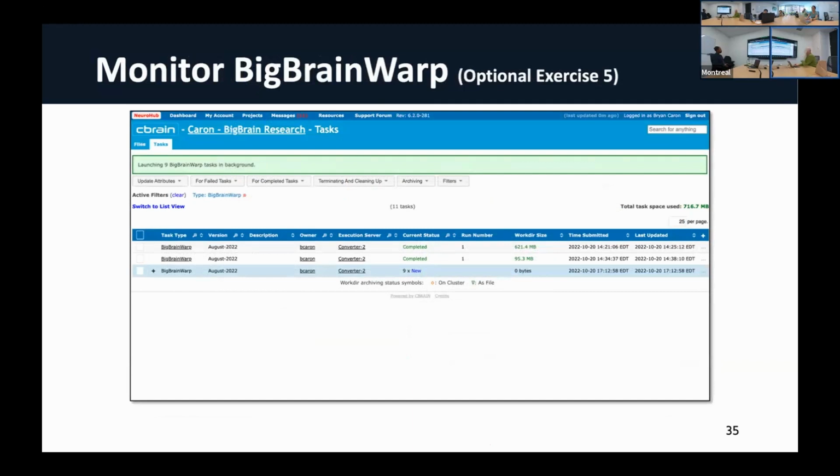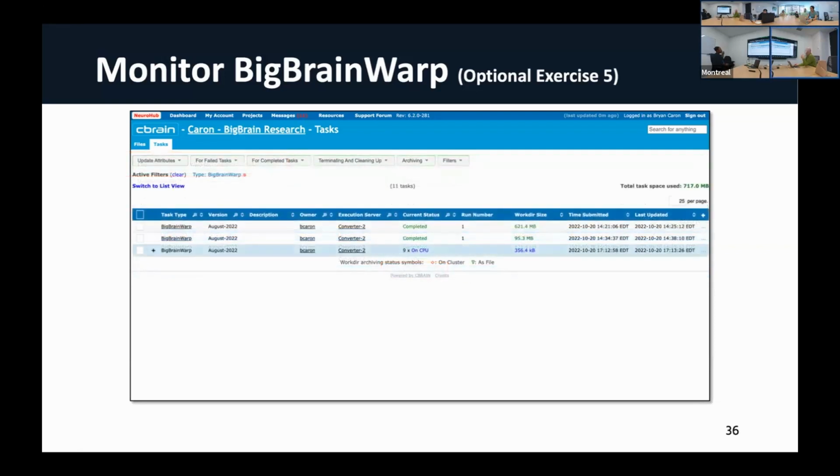It launches, it says it's launching, but now because there were 9 rows in that CBRAIN CSV file, it says right at the top, launching 9 BigBrain tasks in the background. The nice piece, particularly within CBRAIN, is that even though I've submitted it as one, because I'm processing the CBRAIN CSV, it gives it as a single entry. But you notice the difference here now: there's a plus sign on the left-hand side next to the task type. That means there's essentially a collection of processing tasks in the launch. And you can see the status is different as well. It's not just saying new, it's 9 times new, one corresponding to each particular file in the list.